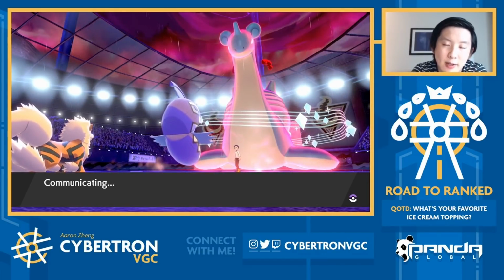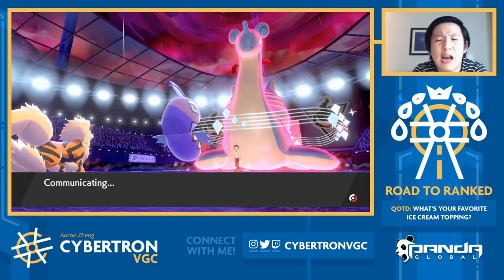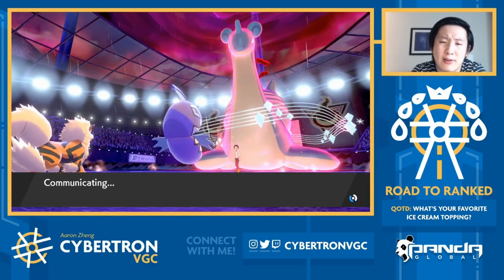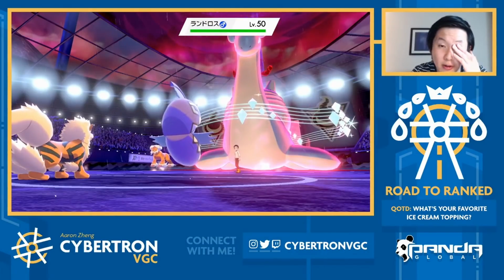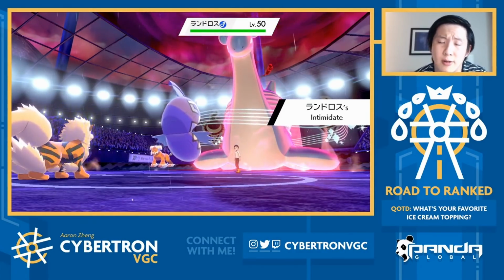So maybe I needed to bring Landorus. It's just tough with the Raichu. I think if Raichu weren't on the team, I'd consider, like, a Lecky Landorus, for example. Oh, interesting. They actually bring out Landorus. Okay, so we know they're 4 Pokemon at this point, because Zacian's definitely going to be their last one.